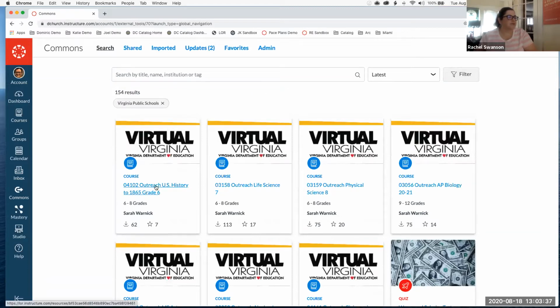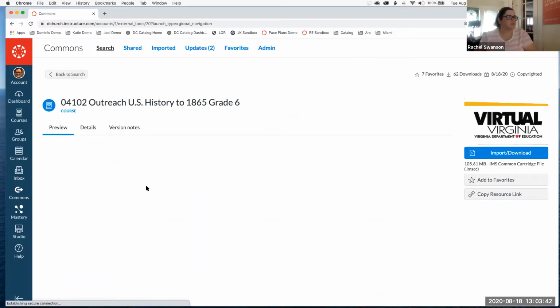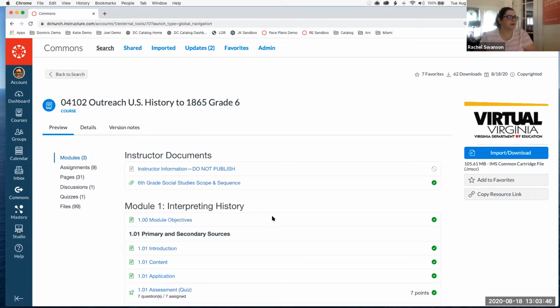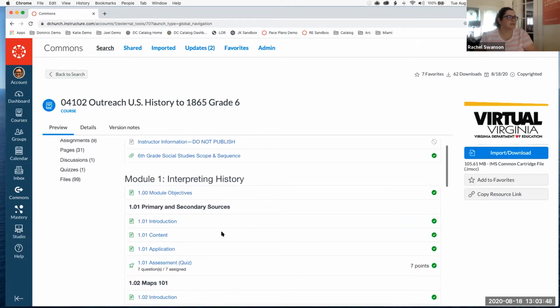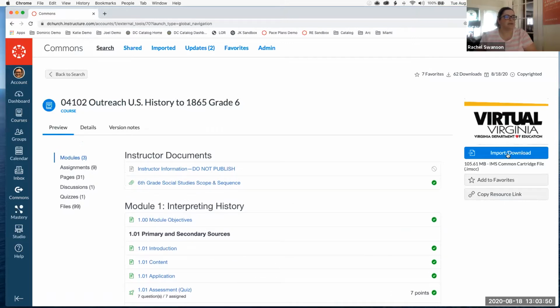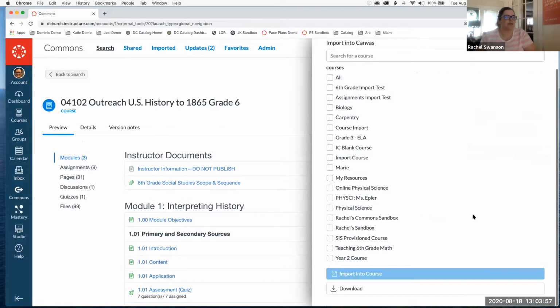When you find a course that you'd like to import, you can simply select the course itself. You'll be able to see some preview details about the course, and you can take a look at the content if you would like. If that is indeed the course you want to import, click the import button on the right-hand side, and then select the course that you want to bring it into.